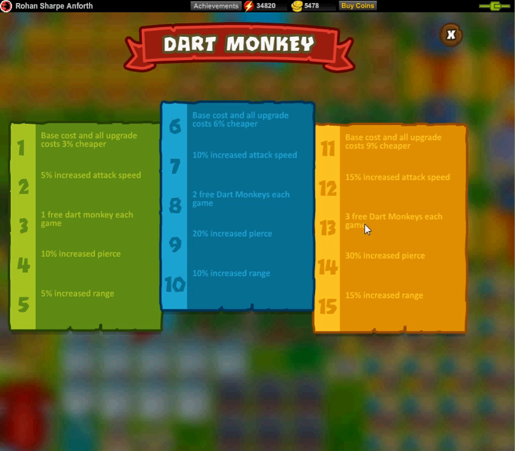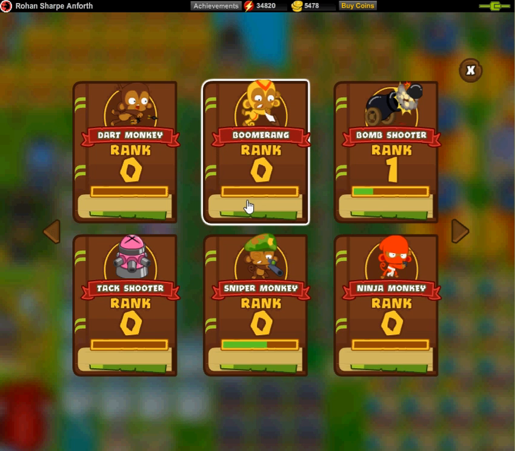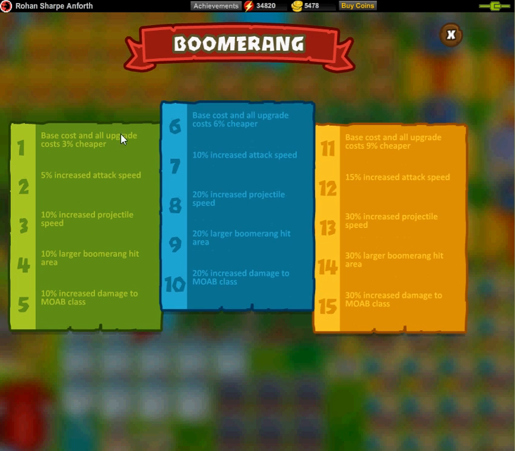Three free dart monkeys, that'll be pretty solid for CTs, getting a start there. Still, dart monkeys aren't really that special. So yeah, that's following a pattern. It's got this top tier, which is all the same but higher levels, and then each tier is like the same bonus but with higher levels. So we'll just look at this final one.